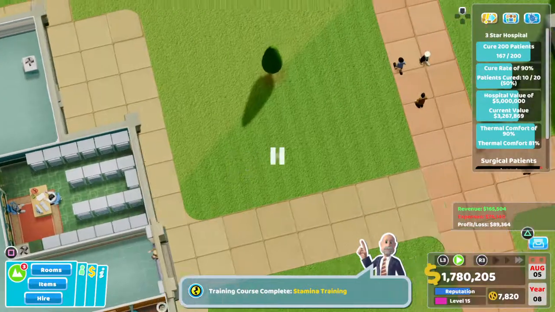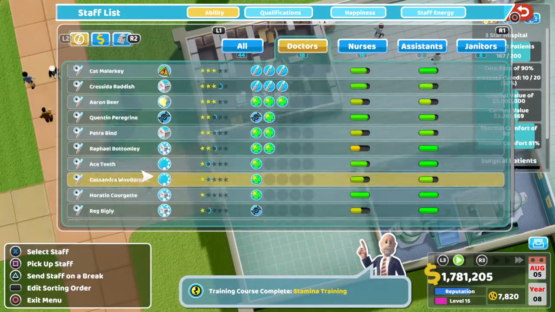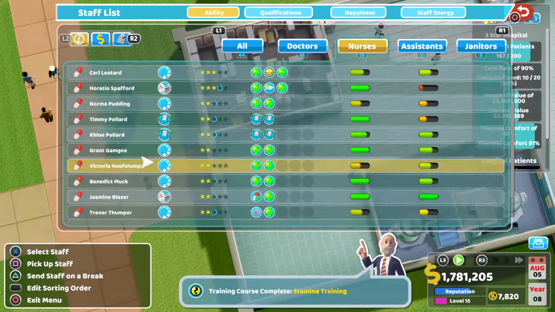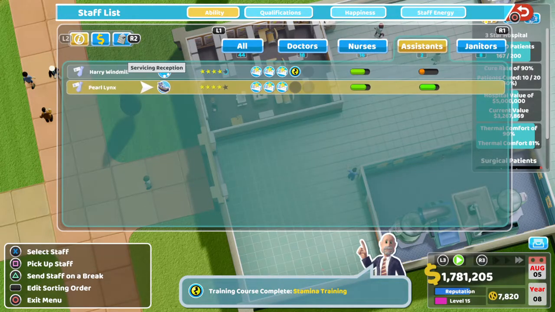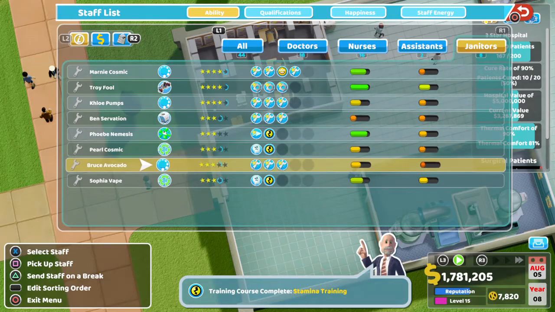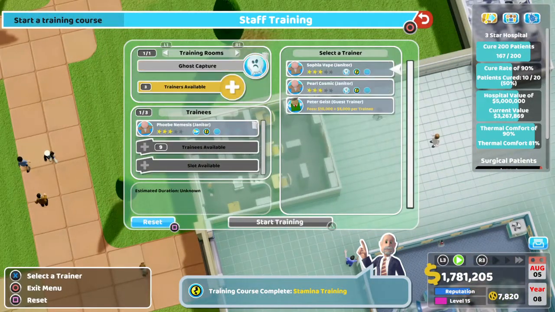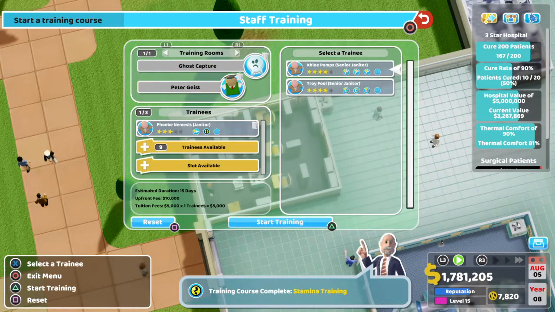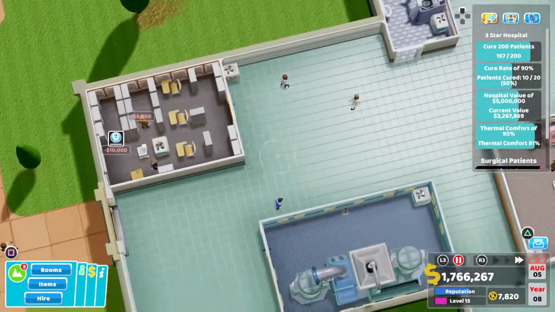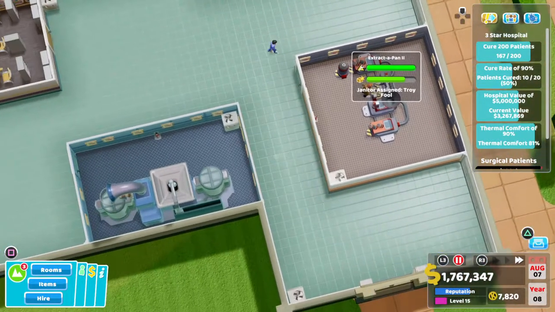Yeah, let's make sure we're getting that training in. They're all fine. We could definitely do with some more training for these. Let's get this done. Let's get you training ghost capture. Get that upgraded.